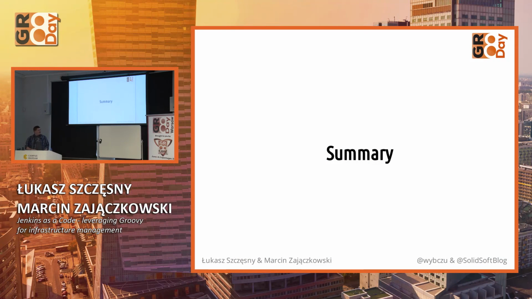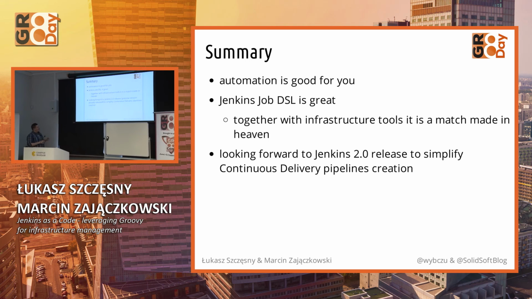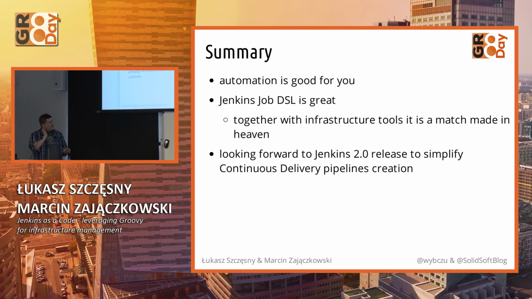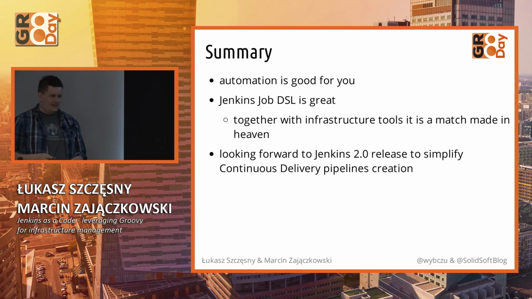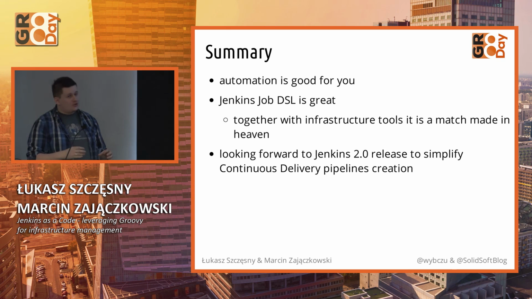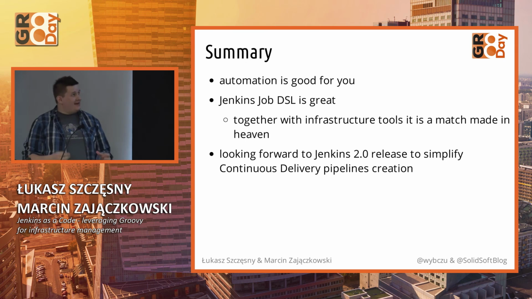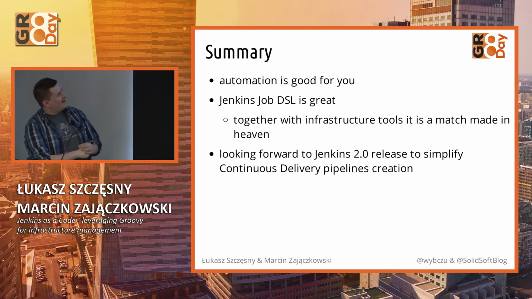Okay, so let's go to the summary. Basically, automation is good for you. It will make your life easier and more pleasant, and it's good for you in general. Also, Jenkins Job DSL is great. Together with all the infrastructure tools in your company, you can create a really cool solution for continuous delivery and continuous integration. It's like a match made in heaven, as I see Marcin wrote here.